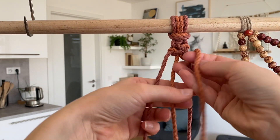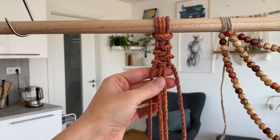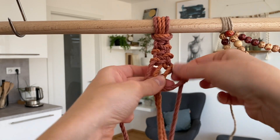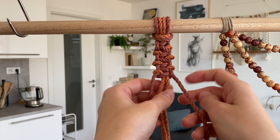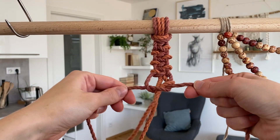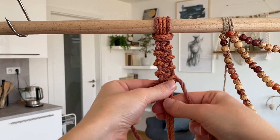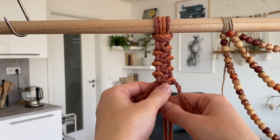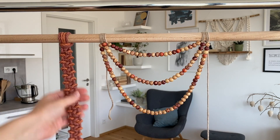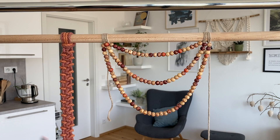Like this we'll keep going the whole way. It will take some time to get used to the tightening because it is a little bit different than what I'm used to. I think it is best if, once you make the knot, you first tighten just the outside cords and only then bring the inside ones in — whereas normally I would tighten them simultaneously, but that's screwing up the design here. I'm not completely done yet but I'm more or less close to where I want the two ends to meet in the middle, so I'm going to go ahead and add the second part.